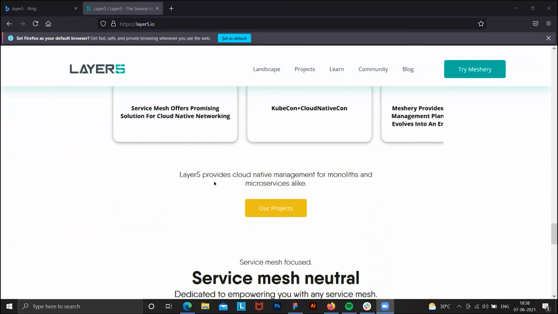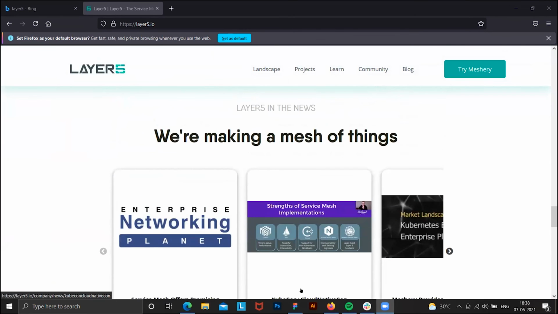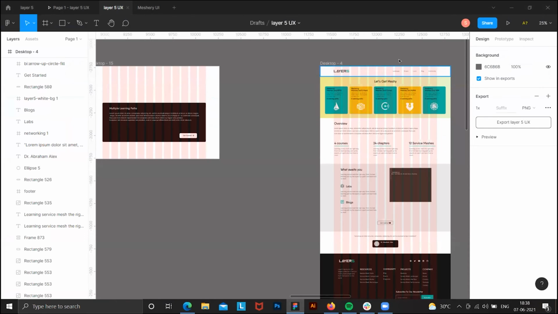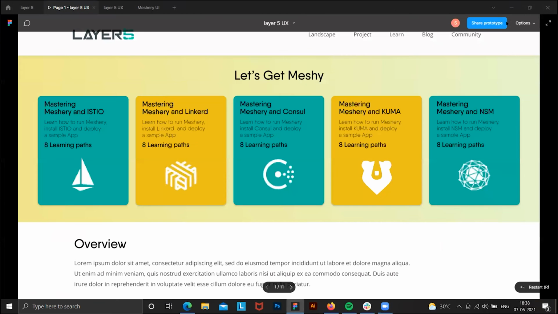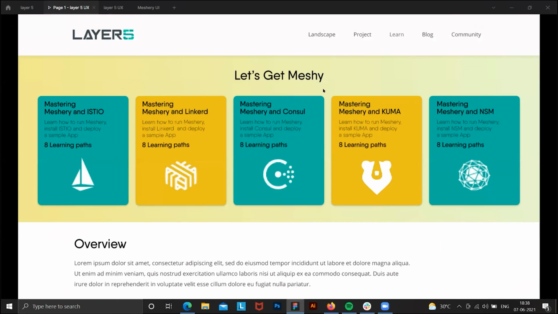Okay, so this is the section he's trying to point out to us. So you're trying to implement this component, right?